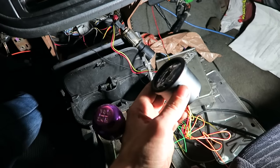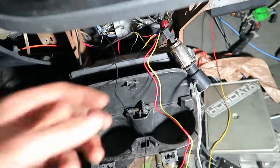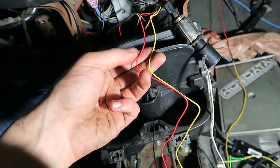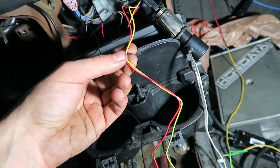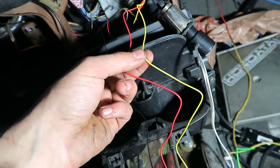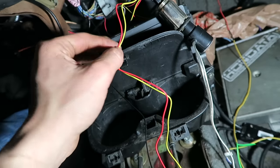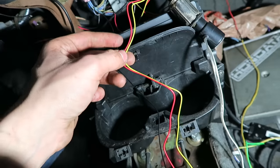All right guys, so I'm in the car. I think I got the gauge wired up. I'm just gonna show you how I did that real quick. So this red wire and this yellow wire are the constant and switch 12 volt ignition. So all I did was just kind of put them together. I don't know why you need one to be constant and then one to be switched. I always have just tied these two together and then went to a switched ignition source, and all my gauges work just fine. So that's what I did on these as well.